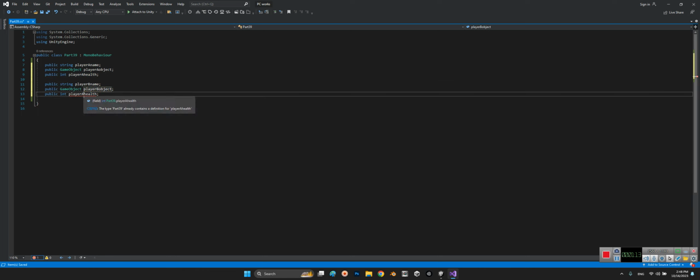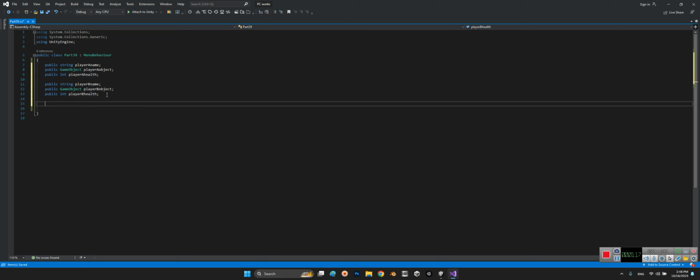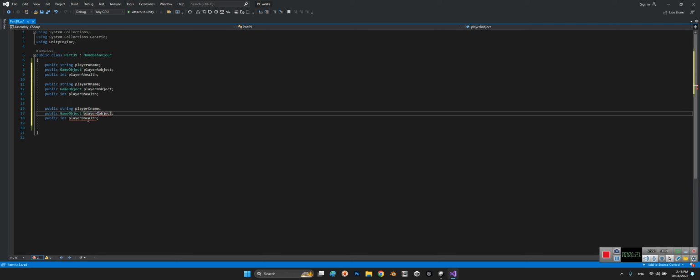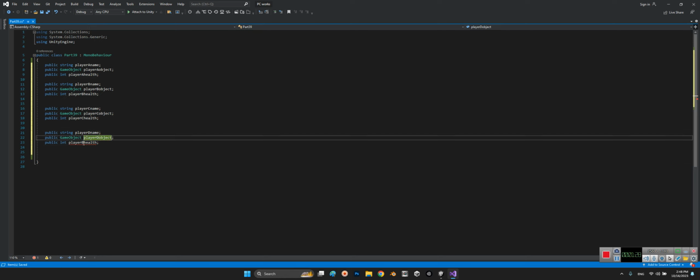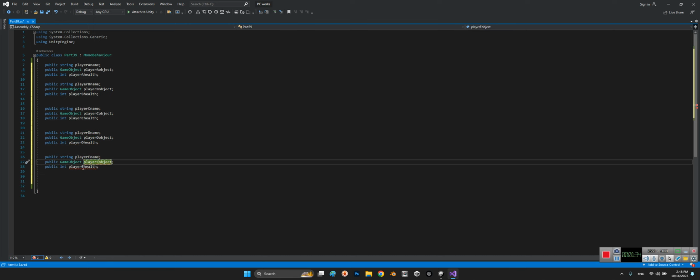Okay, and imagine we should have something like this for player C and also player D, or even player F, right? Or maybe more.